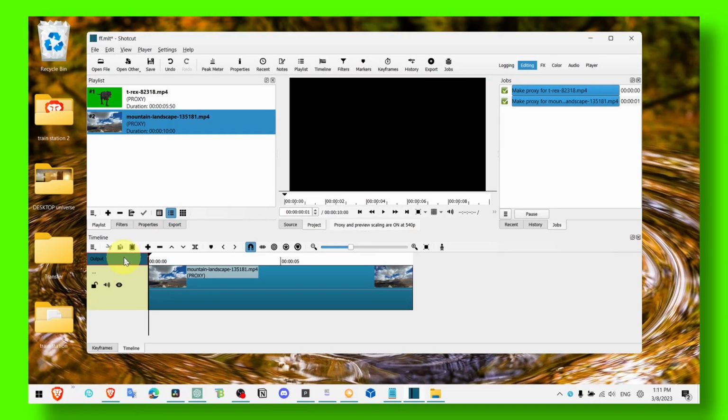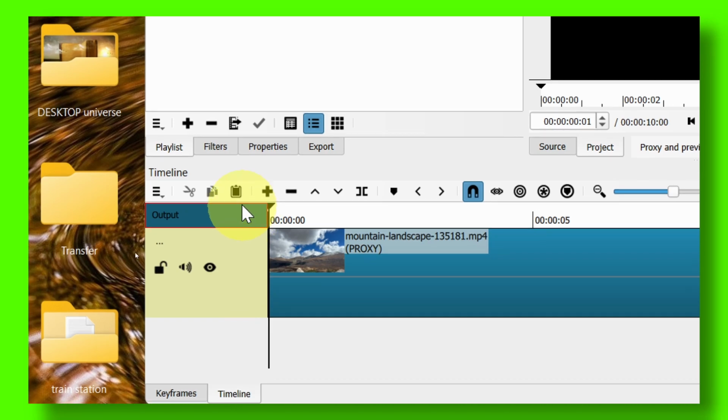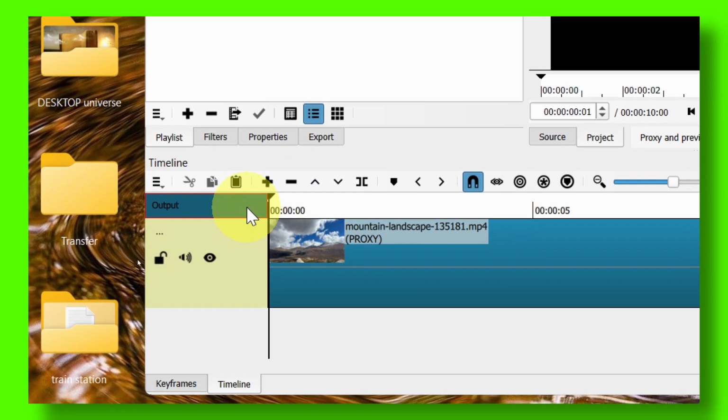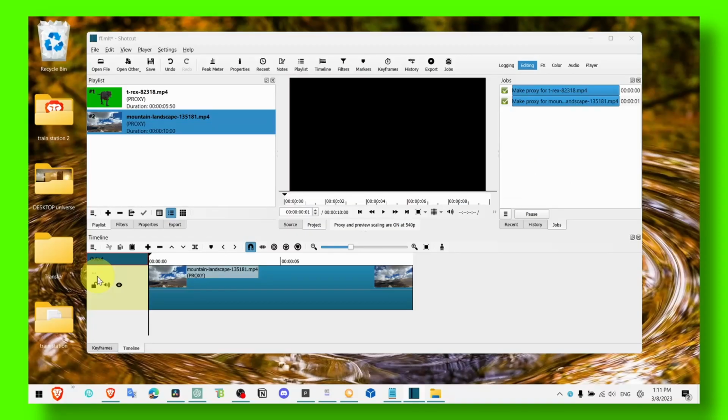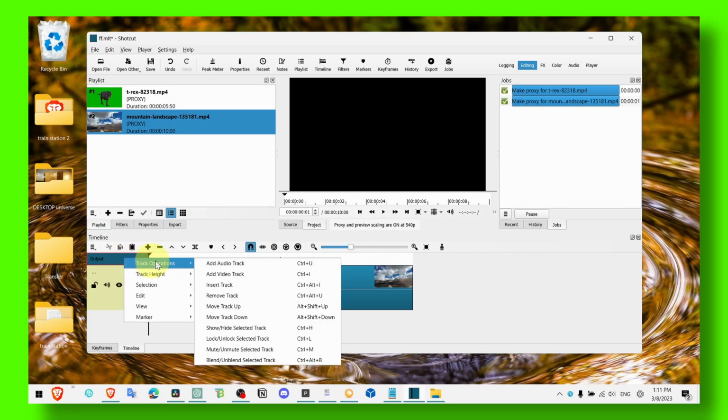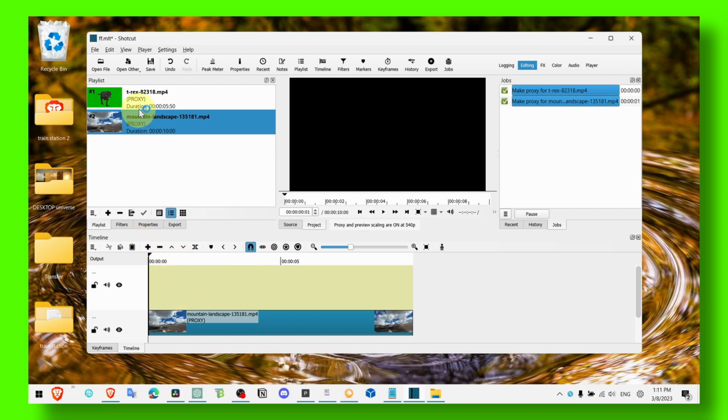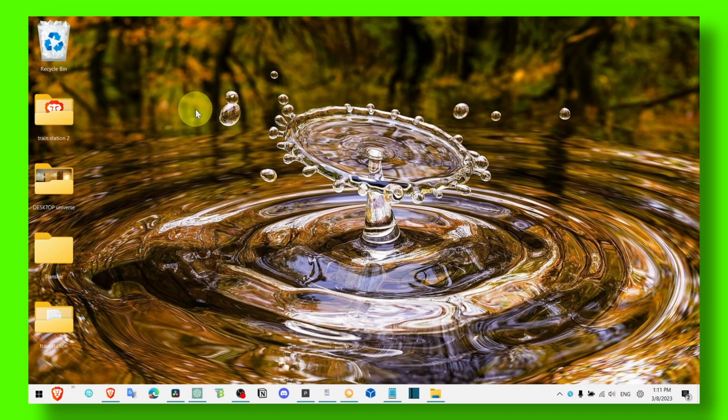Apparently when I'm zooming in, it's not working. Now what I like to do is just use Control I. It's much faster, but I'm gonna show you now without using the shortcut. So if you go to task operations, and here make sure you select add video track. You can also use Control I, add video track, and here we grab the other video.